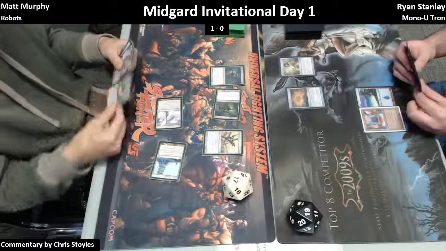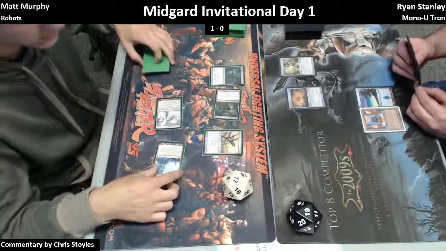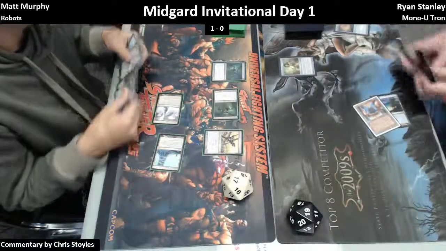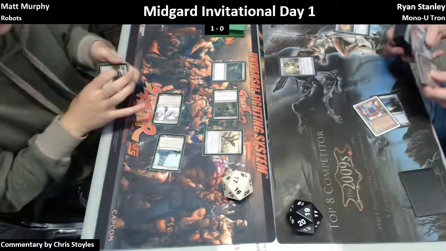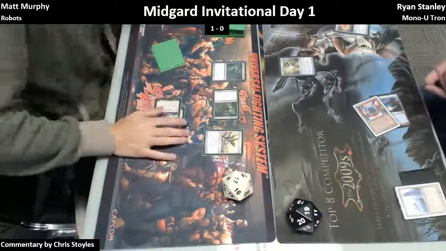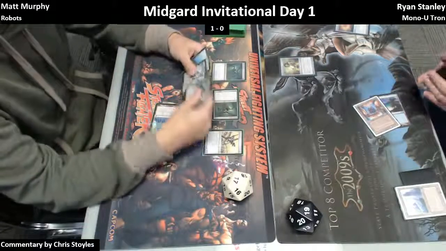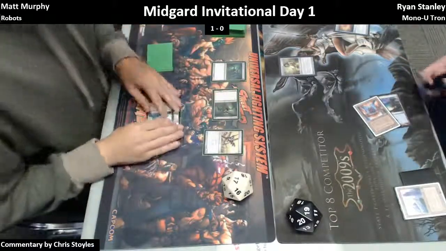And here's a Vault Scourge. End of turn, we are going to see a sacrificed Expedition Map. That is going to fetch an Urza's out of the deck. So Ryan trying to get his Tron assembled. For obvious reasons, this deck operates a lot better with Tron than it does without.